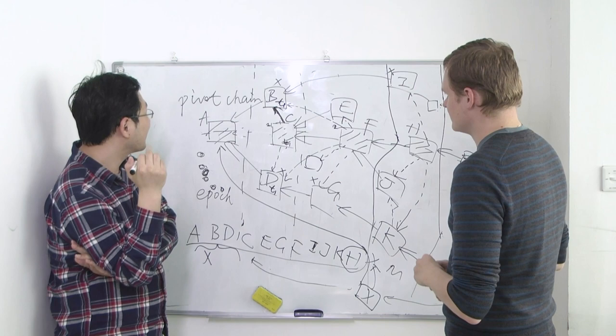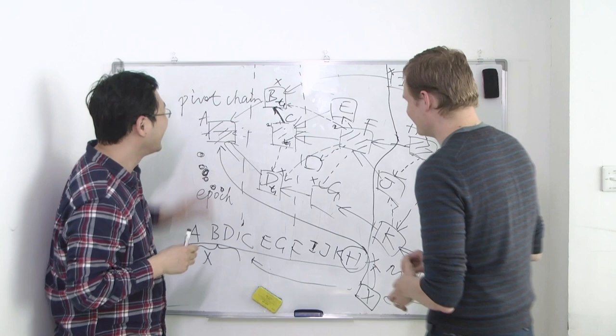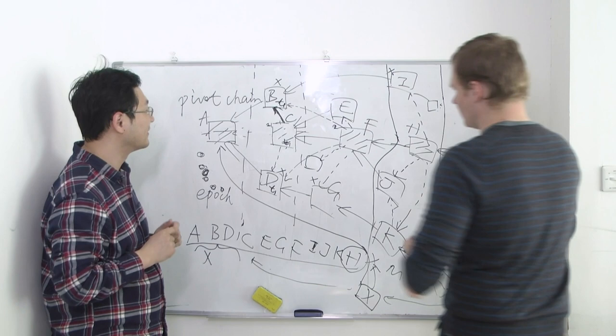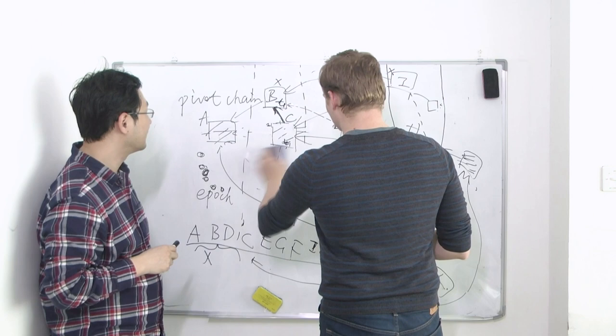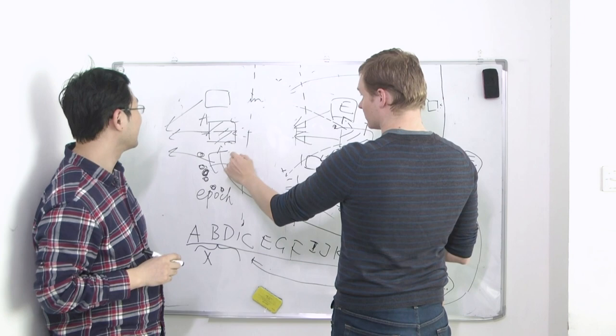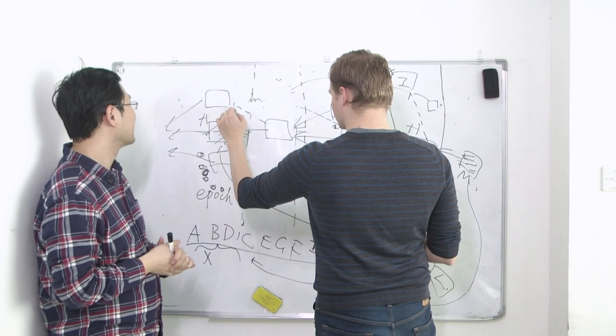So this is because of a bad choice, sorry. In this case he should make this one or this one as his parent. But it is up to arbitrary choice. So there are pretty much alternative blocks that don't link to each other. Right, exactly. And then I produce a block pointing to it, and this is the uncles of my parent. Yes, this is my uncles.